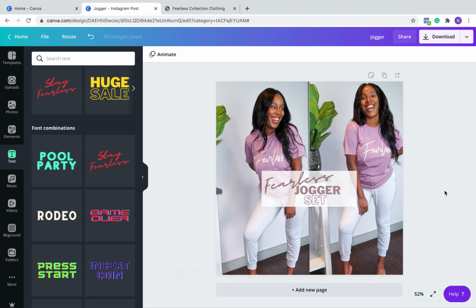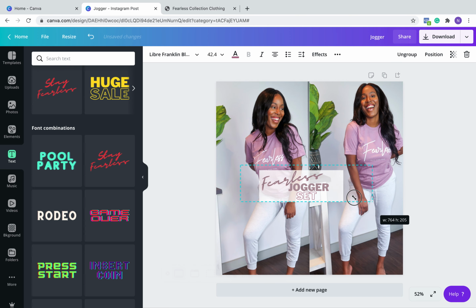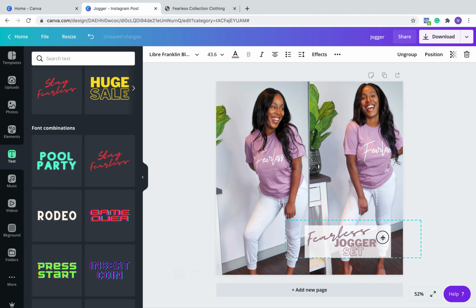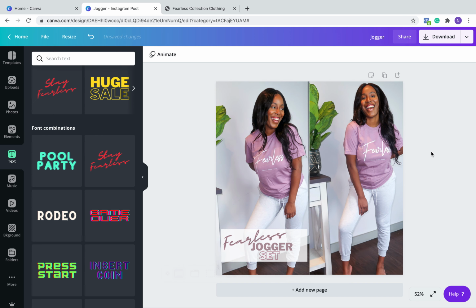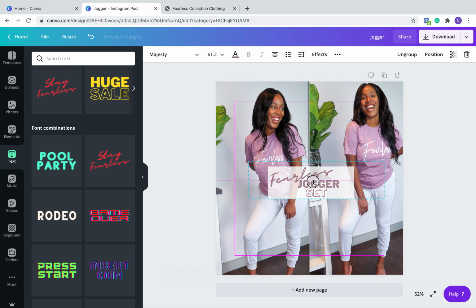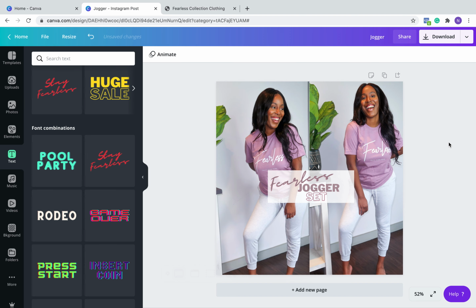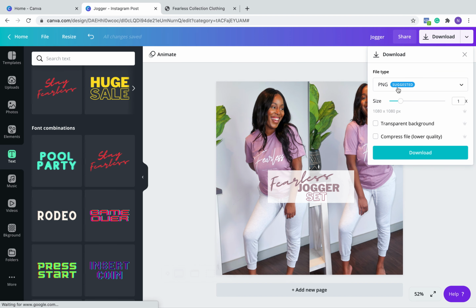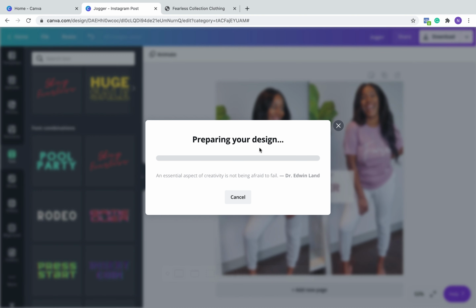Okay, so this is really how I make my Instagram graphics. From here you can make this bigger, of course, because it's grouped together now. If you want to put it just in the corner, you can do that down there. However you think looks the best, but I like it right here in the middle. And if you drag it, it shows you what's exactly in the middle. So that's it. And when I'm done, I can just download this and save it to my computer.